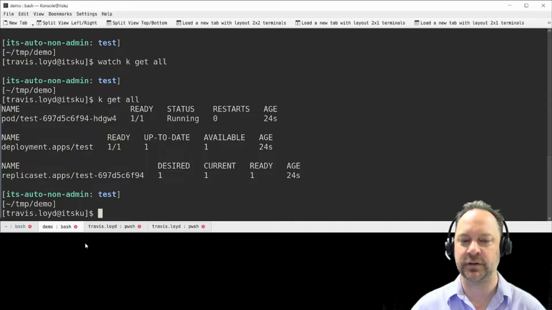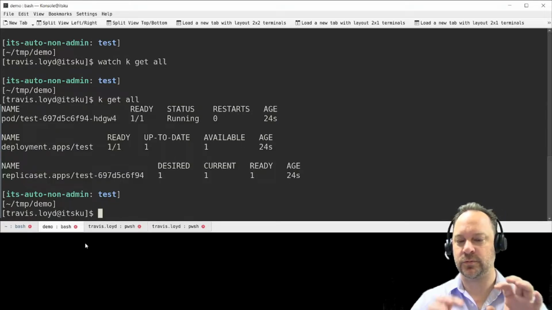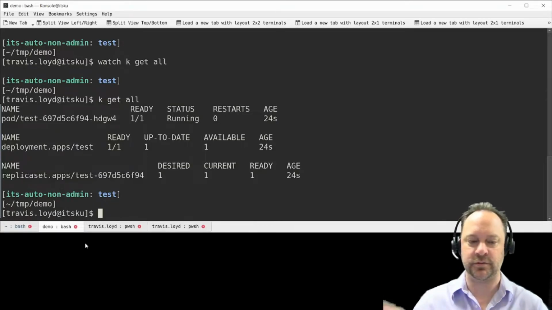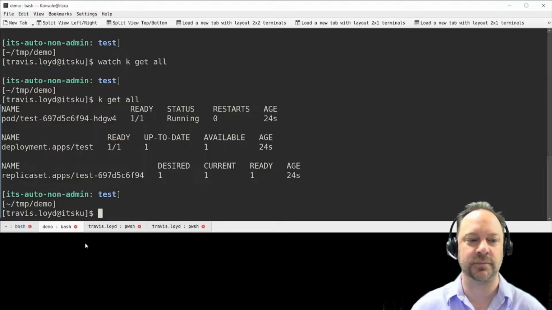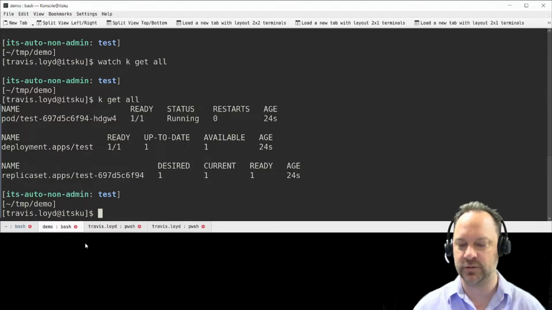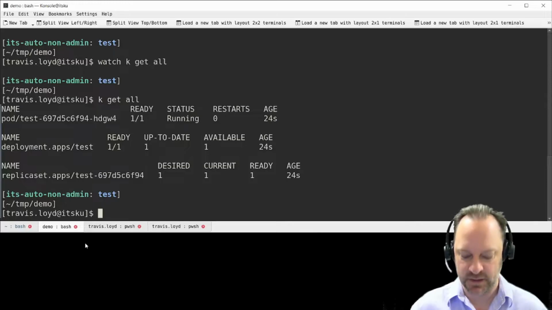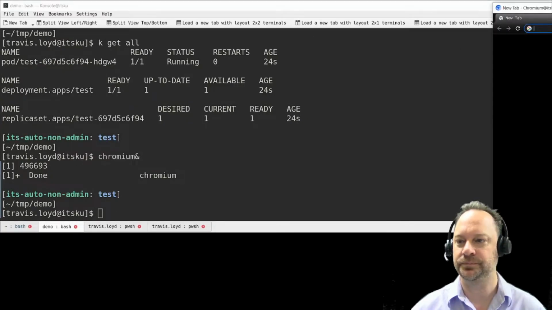Within Kubernetes, you have, say, 3 worker nodes and there's a subnet between the 3. Whenever you deploy things on any of the worker nodes, they can see each other because they're all on the same subnet. Right now it's using that cluster IP. I'd like to show you that it's running though, so I'll go ahead and start up Chromium.